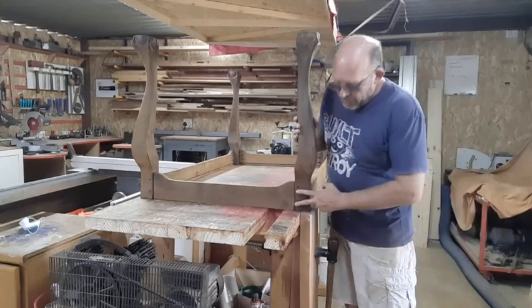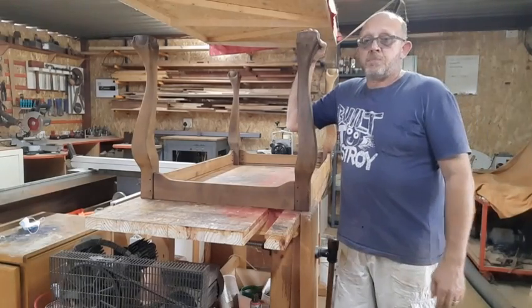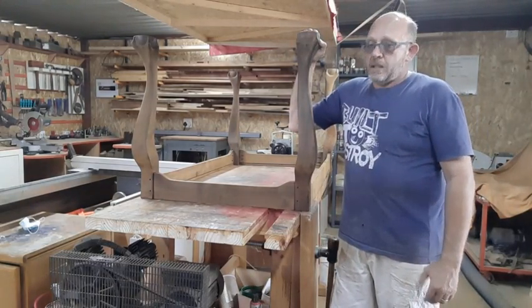First we're going to put new dowels in the dowel holes everywhere, and then we'll continue sanding up to 220, and then we'll start varnishing.